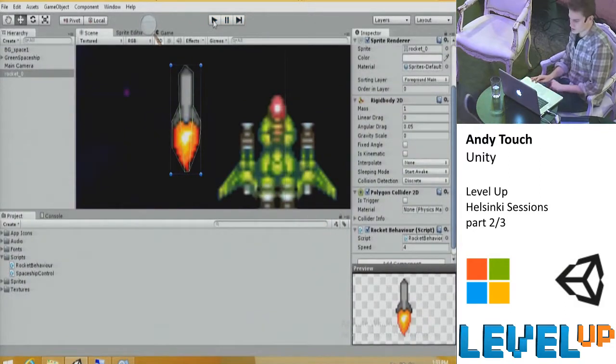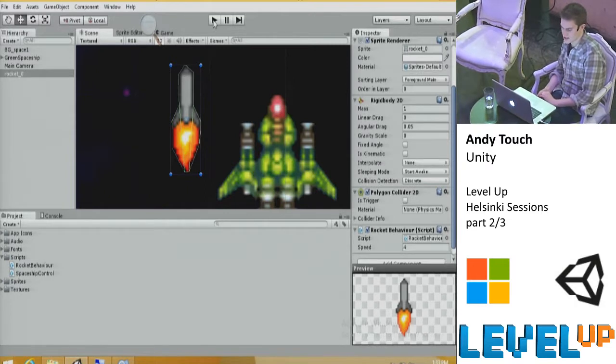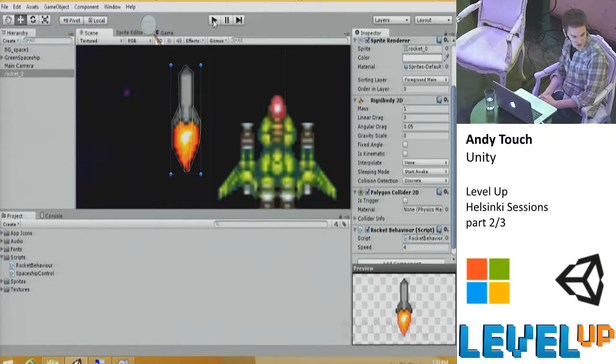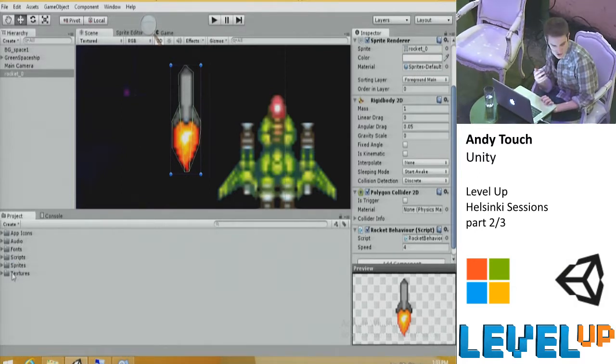Cool. So now that we have our rocket in place, we only have one rocket. We want to multiply. We want to say every time we hit spacebar, every time we touch the screen, we duplicate that rocket and create another one. We create another one. So basically we're creating lots and lots of rockets. So what we need to do is, in our hierarchy, we have all the things within our scene, whereas in our project folder, we basically have all of the assets that we're going to use.